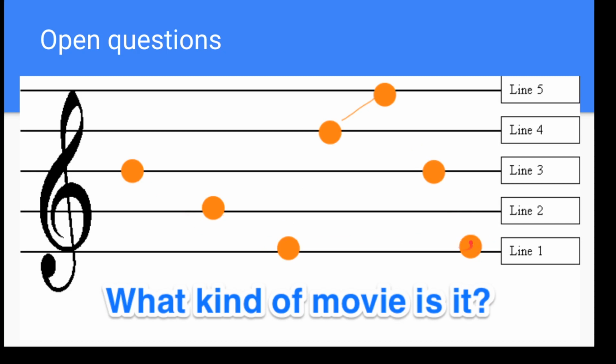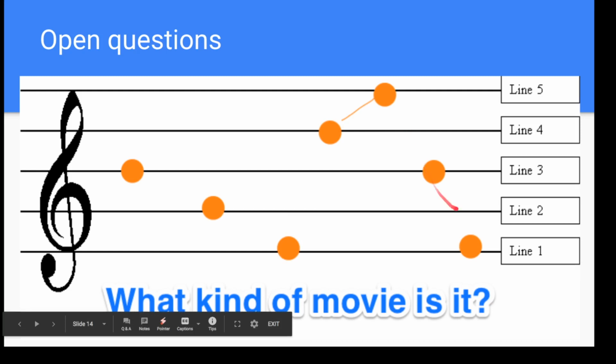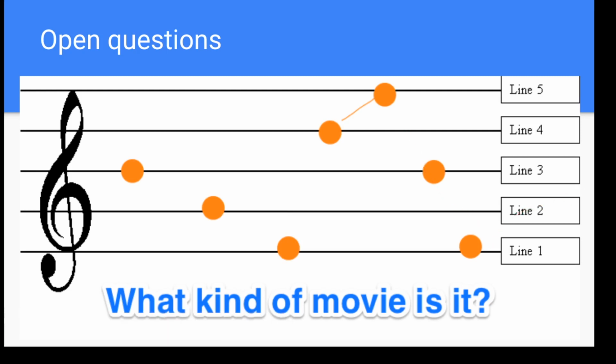Again, we're ending on that lowest note. What kind of movie is it? Again, this is an open question. So not, what kind of movie is it? That sounds very strange. What you're signaling with the intonation is that it's a closed question, which can get confusing because the answer is not a closed answer.